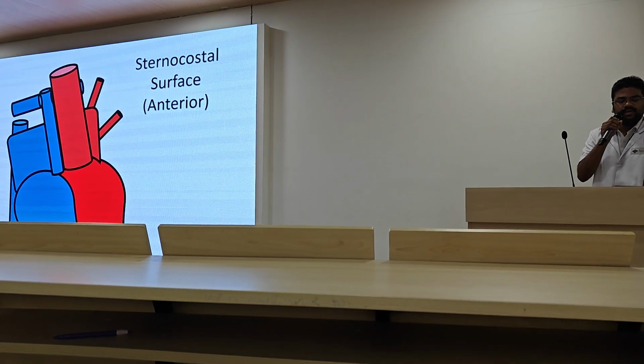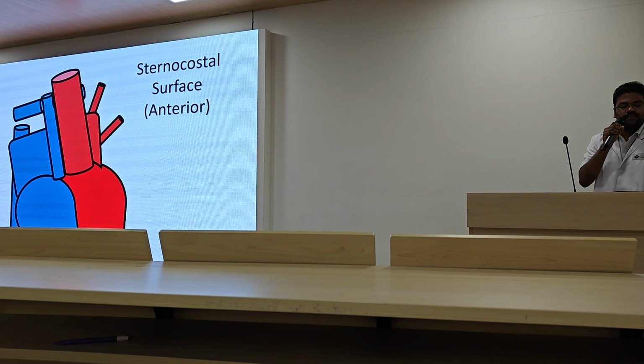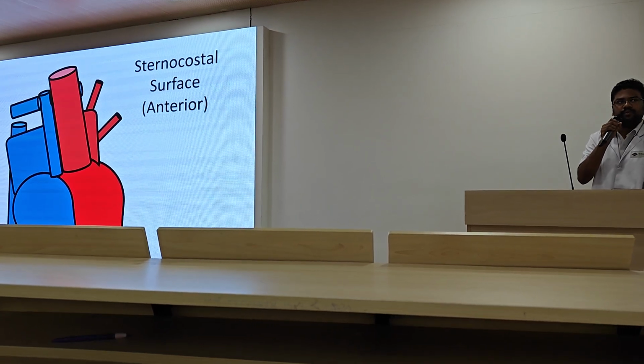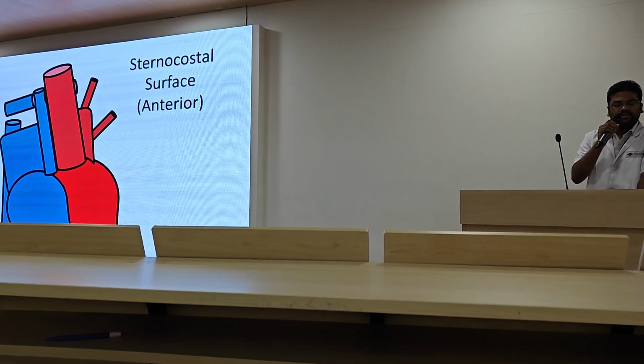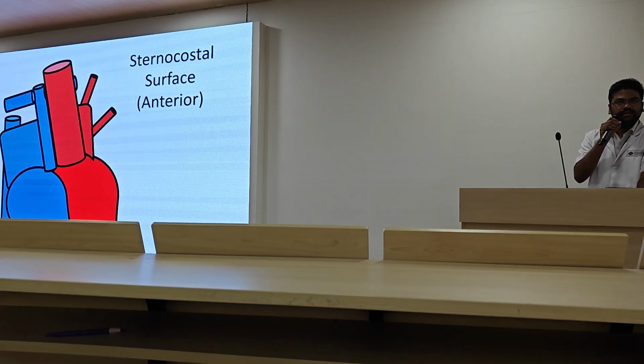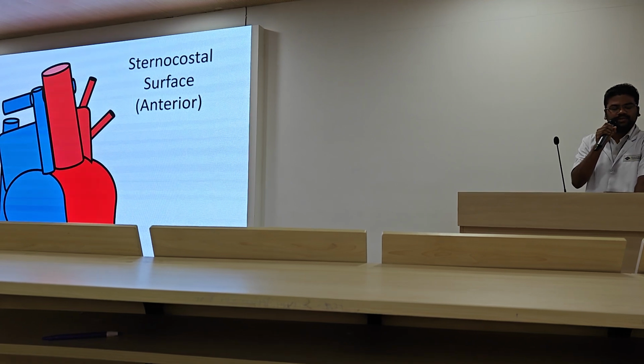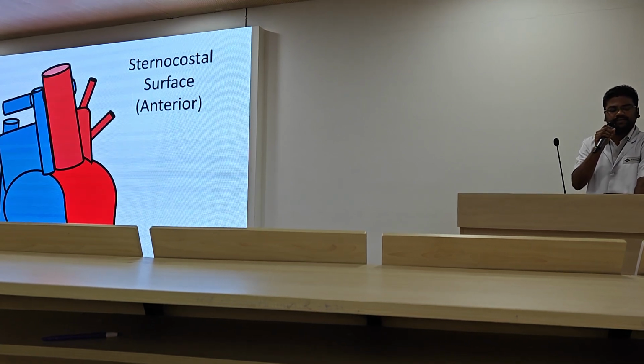So what I'm doing is I'm just going to give you the schematic representation of the heart. And then later in the session, we look at the realistic view and then compare both of them. Now in the schematics, these are not just random shapes to you. You understand why everything is shaped a certain way, right? And with that, you'll be able to appreciate the realistic picture much better. Okay, so this is the sternocostal surface or the anterior surface of the heart.